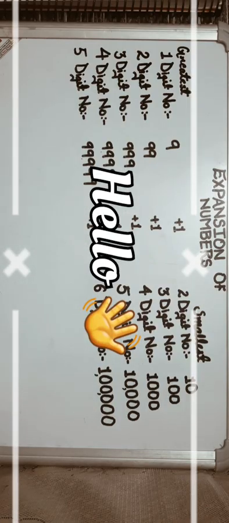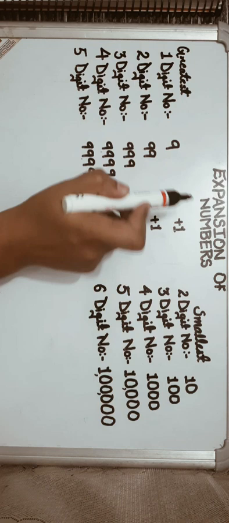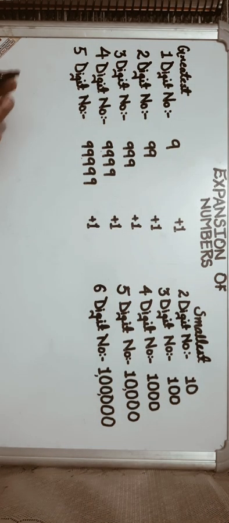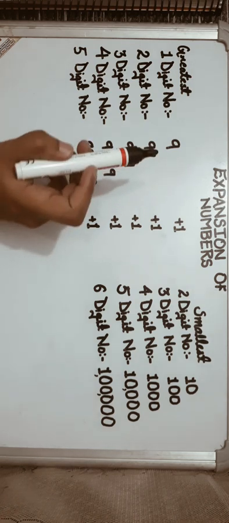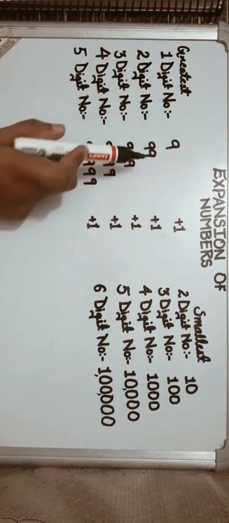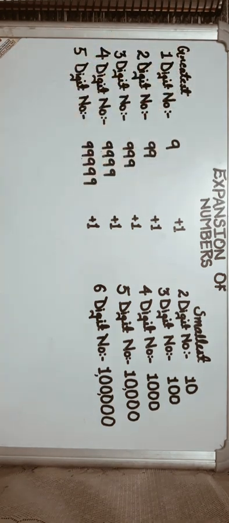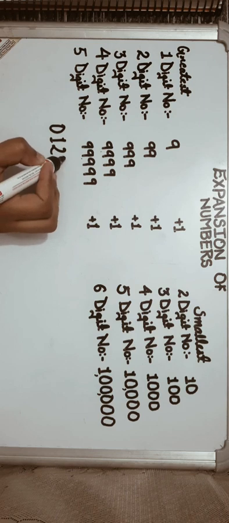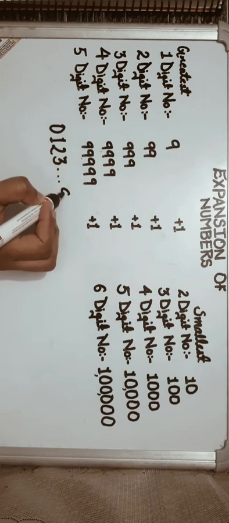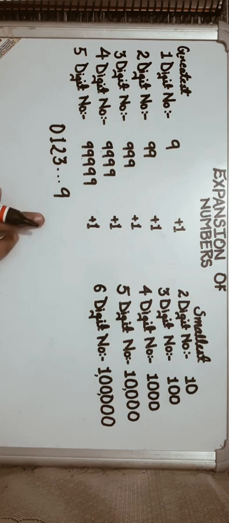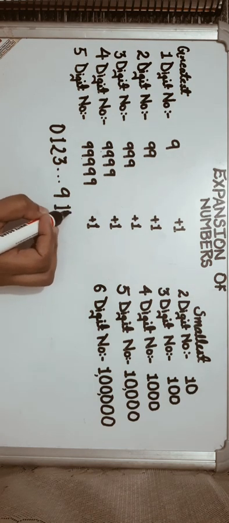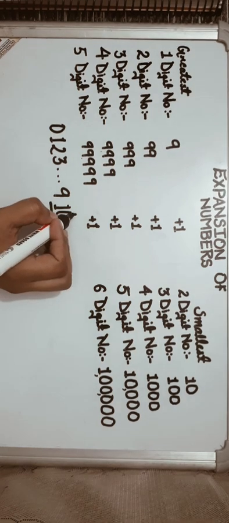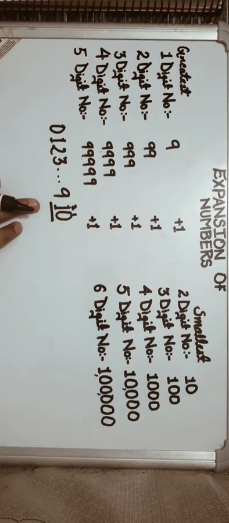हेलो एवरीवन। तो आज का हमारा टॉपिक है एक्सपेंशन ऑफ नंबर्स। तो सबसे पहले आज हम लोग बात करेंगे ग्रेटेस्ट एंड स्मॉलेस्ट डिजिट नंबर के। ठीक, तो देखिए जो हमारा 1 डिजिट नंबर है उसमें जो ग्रेटेस्ट नंबर है वो है 9। 1 डिजिट नंबर में कौन कौन से नंबर आते हैं? 0, 1, 2, 3 एंड अप टू 9। बिकॉज अगर आप इसके बाद का नंबर लिखेंगे जो कि है 10, सो इट बिकम्स अ 2 डिजिट नंबर। सो 1 डिजिट नंबर आर फ्रॉम 0 एंड अप टू 9.